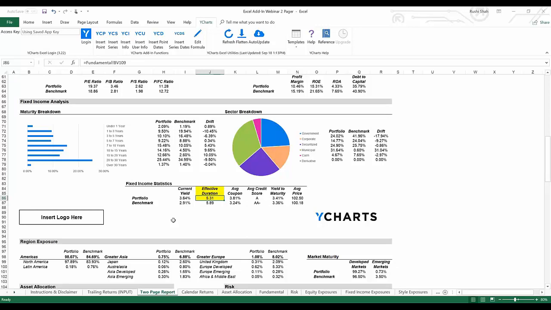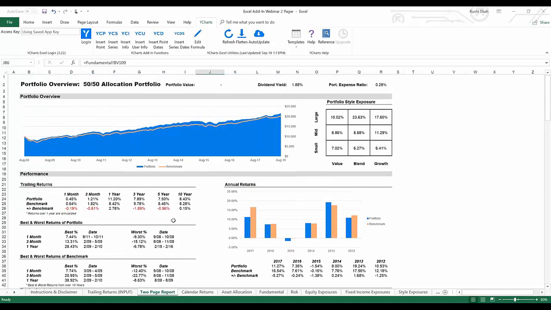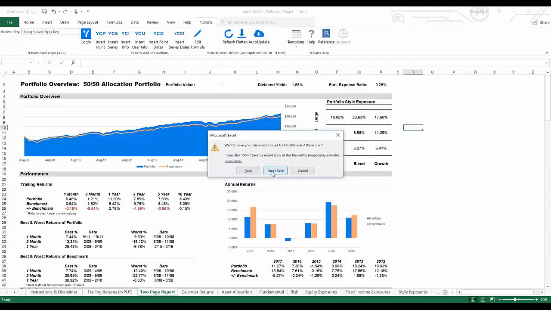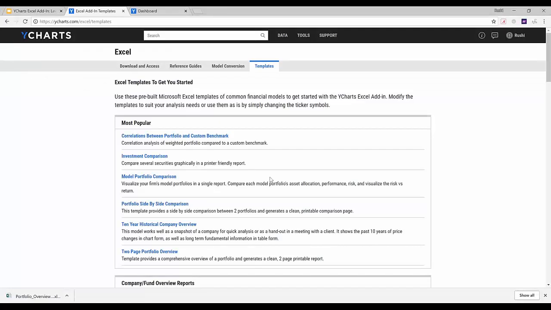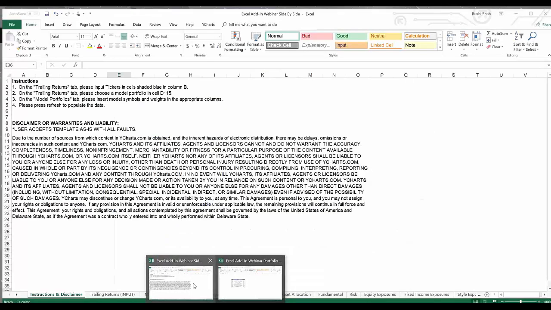Now next, I wanted to kind of shift gears and go into another template because this is great for looking at your current portfolio, really seeing where you're at, but sometimes you might want to talk to your client about making some changes and showing them a side-by-side comparison of what they have currently versus what they're potentially looking at if they made these changes. So I'm going to go ahead and close out of this template, and I'm going to open up the side-by-side comparison.